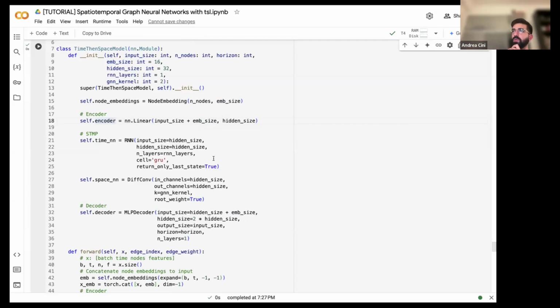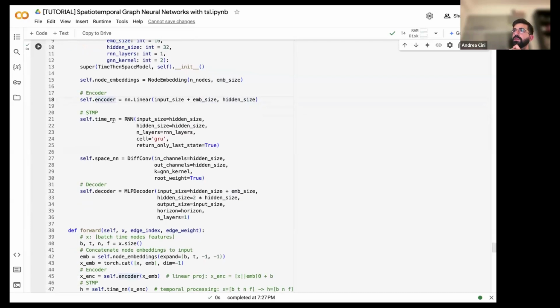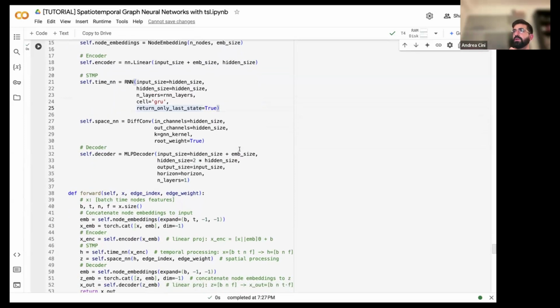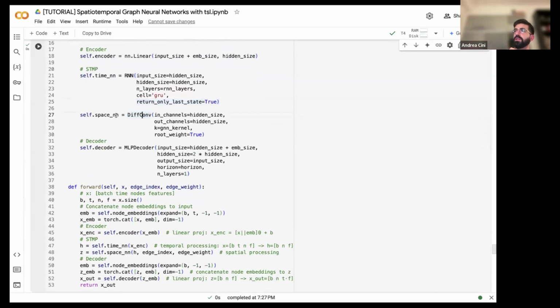It's applied pointwise. Then we will have the time part, which is in this case a GRU. And then we will take only the last state of this GRU, so the encoding of the time series. For the spatial part, we will use the diffusion convolution, which is the operator that is also used in the diffusion convolution recurrent neural network, DCRNN.